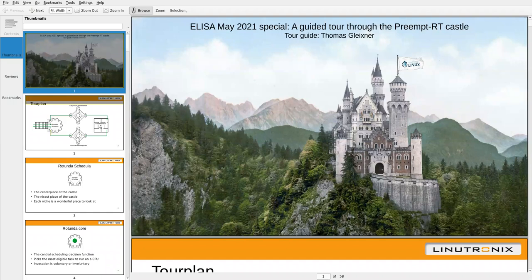So for those not familiar with that castle, it's the most famous castle in Germany. It's Neuschwanstein Castle, built by the Bavarian King Ludwig II. The photograph is actually a historic one, which was black and white and got colored afterwards. So the only thing I added was the flag on top.